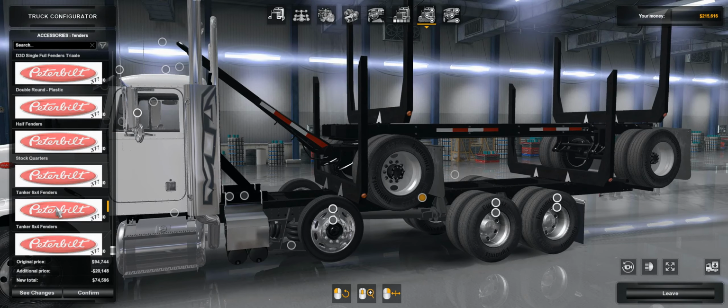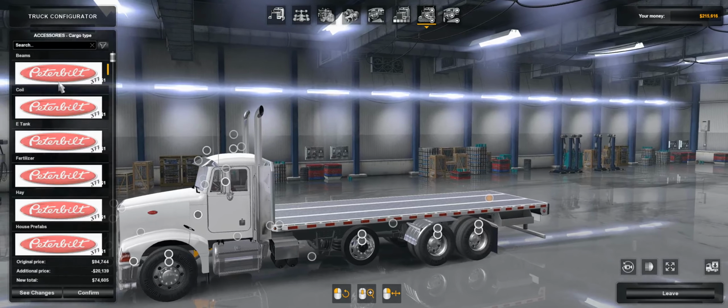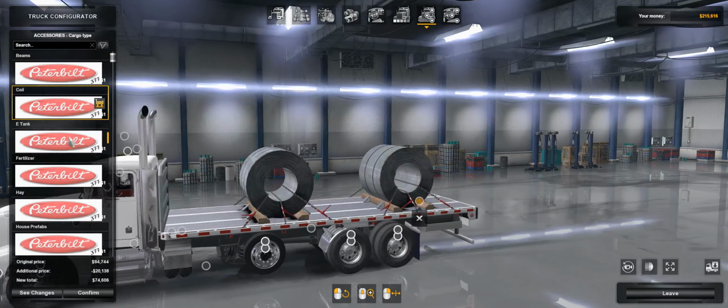I think that about covers it for that, and then we'll check out the flatbed real quick. So with the flatbed, we obviously want to take the log rack off. Now with the flatbed, you have loads that you select with this node back here. This is how you put the loads on the flatbed.